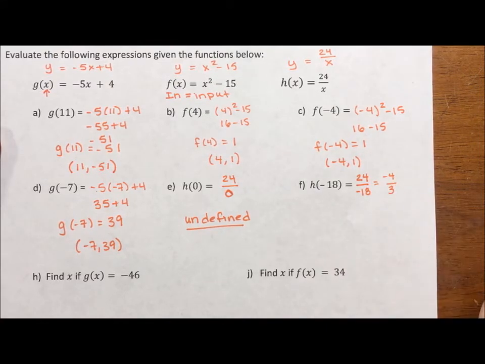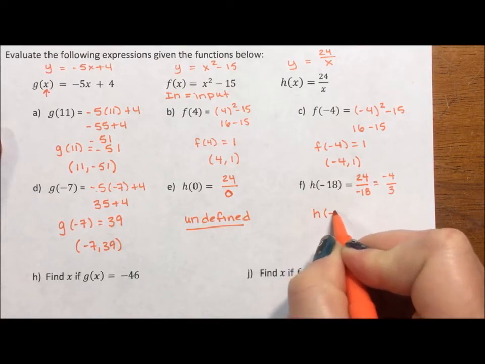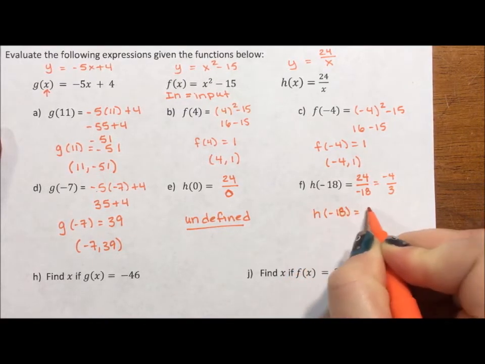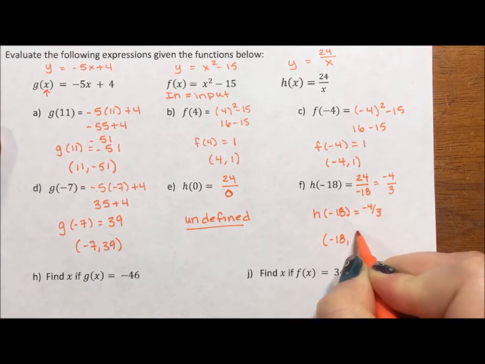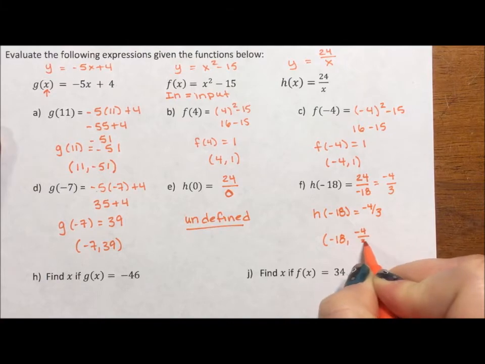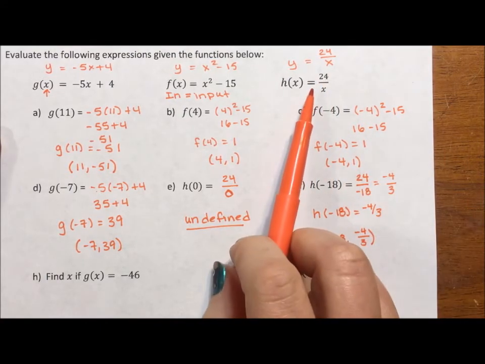I'm not going to go to a decimal, which would be a repeating decimal, which would mean I would have to round and bring an error. I'm not going to go to a mixed number. They're clunky and hard to deal with. I just want h(-18) to be -4/3. In other words, (-18, -4/3) is a point on this graph.